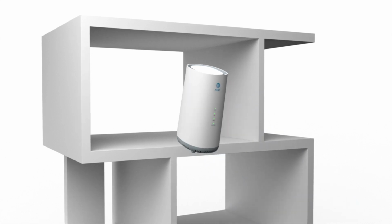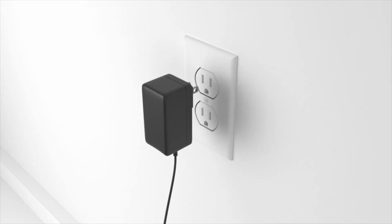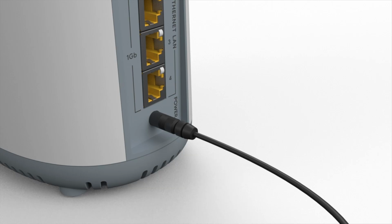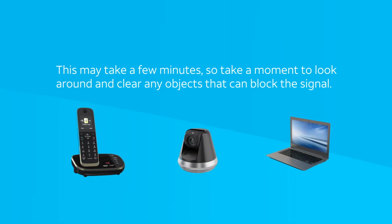Safely set the 5G gateway up high if possible, perhaps on a desk, table, or shelf, and insert the power cable into a working outlet and the back of the 5G gateway. Your 5G gateway will begin powering up, and you'll see the front of the 5G gateway light up. This may take a few minutes, so take a look around and clear any objects that can block or affect the signal, like wireless phone base stations or other wireless devices.